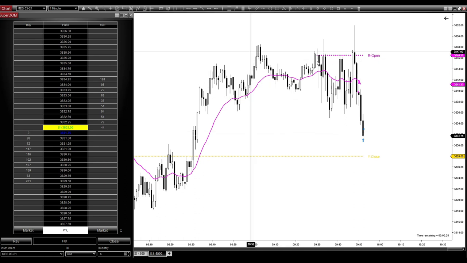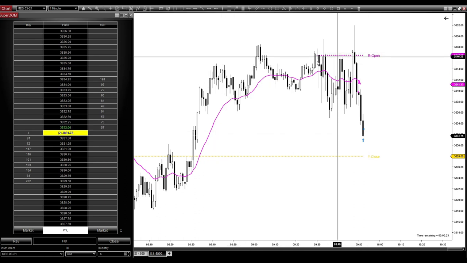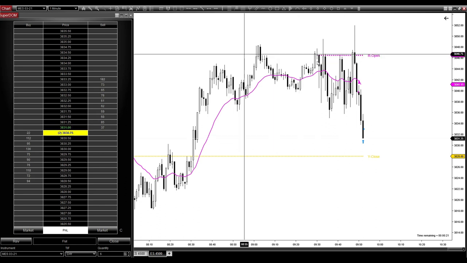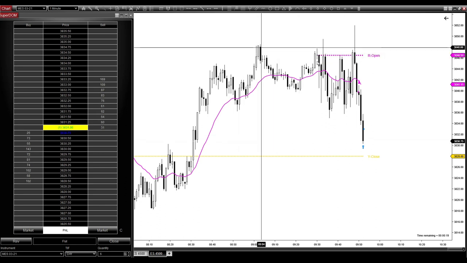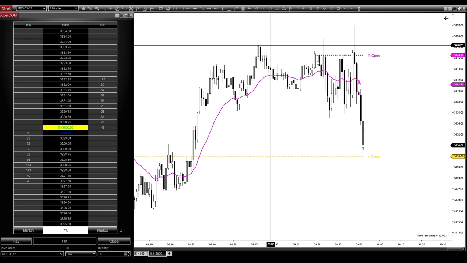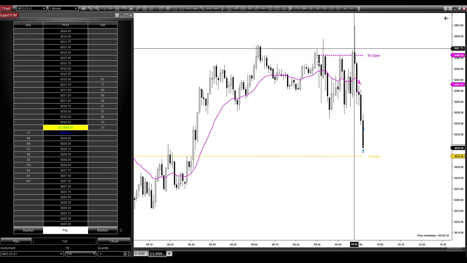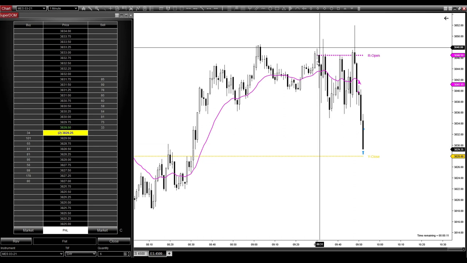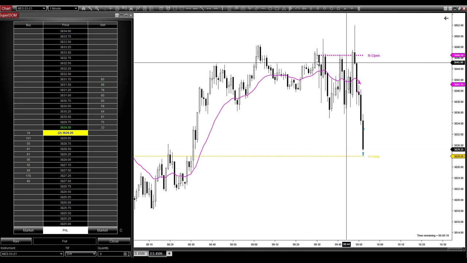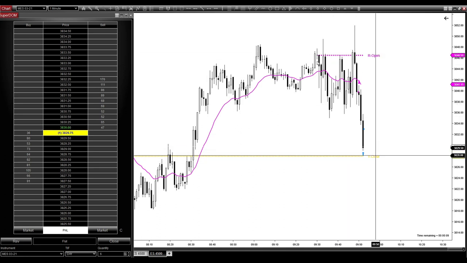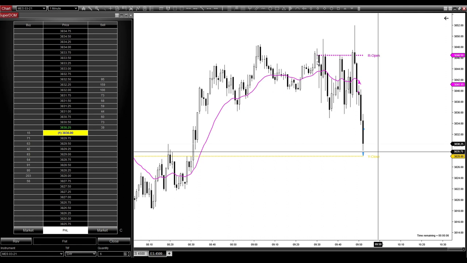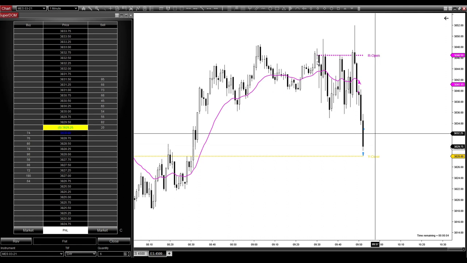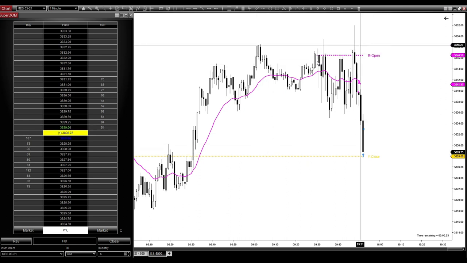But again, just a recap, we ran into resistance up here on the open. Pretty much I could call this a triple top. It's at least a double top. You have one right here, one right here, one right here, one right here. So we've tried to break this level 4 times. That was the first signal that we could possibly run into resistance and maybe come back down here and close that gap. And look, we're a point, a point and a half away. So that was the first sign.